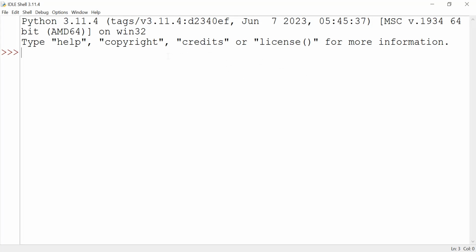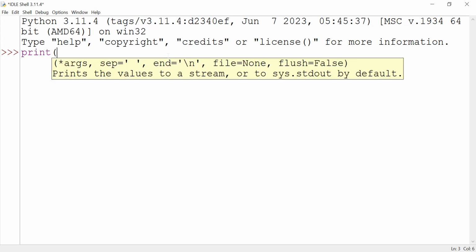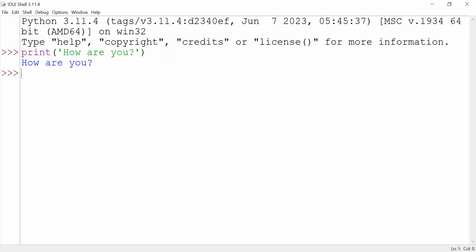So just to recall, last time we used the print statement, which prints statements to the screen, and we did what is called a string, which is a word like greeting or hello or how are you, and by just doing that we see it gets printed to the screen as output. Now we can also print a blank line by just passing nothing through the parentheses, and then we see we get a blank line over there.